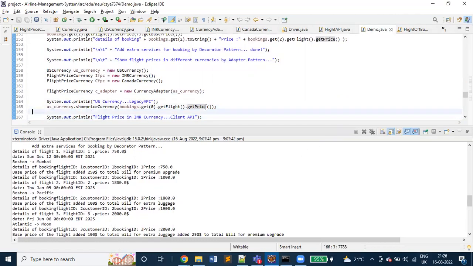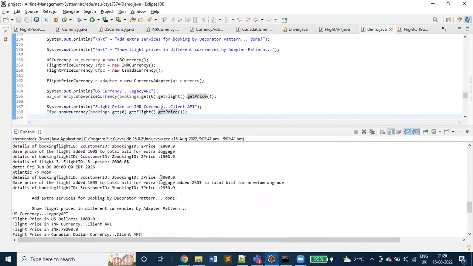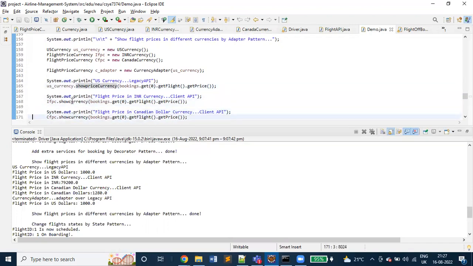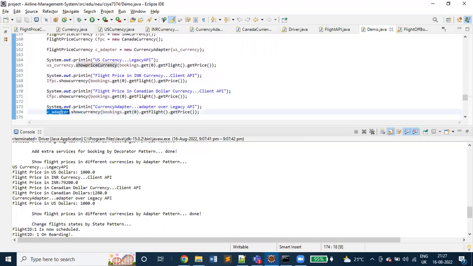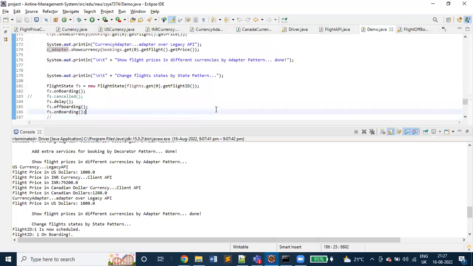So once the price has been decided, after applying the strategy pattern and the decorator pattern, we move on to the adapter pattern, which is going to display the final price using the currency of the customer that he or she is residing in. So we have taken the basic currency or the legacy code, which displays the currency as per the US dollars. Once we have that, we have taken into consideration the new currencies that have been added, which are the INR and the Canadian dollars. And on top of it, we are making a new adapter that would abstract the code of US currency, using which we can have a look at the final price of the booking in all the three currencies. And all these details have been abstracted and will not be visible to the client. They can just call their one API and have a look at the final price along with the currency.